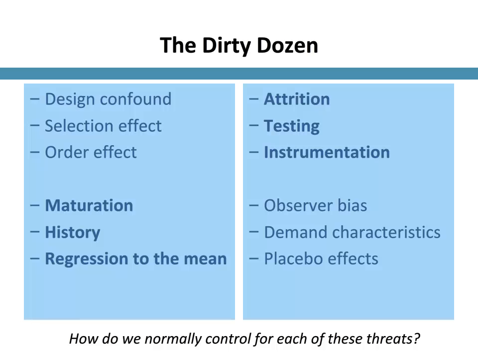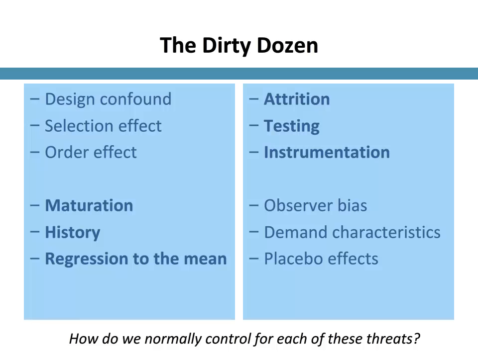The non-bolded ones are potential problems for all types of experimental designs, even the 4 good ones. And so we can't get away from all internal validity threats. We have to try really hard, but we can certainly get away from the bolded 6 if we avoid the one group pre-test post-test design. And I'll explain why in a second. So again, we've already been through the first 3, so let's start by talking about maturation. Again, the bolded ones are only for the really bad experimental design, the one that is not used.